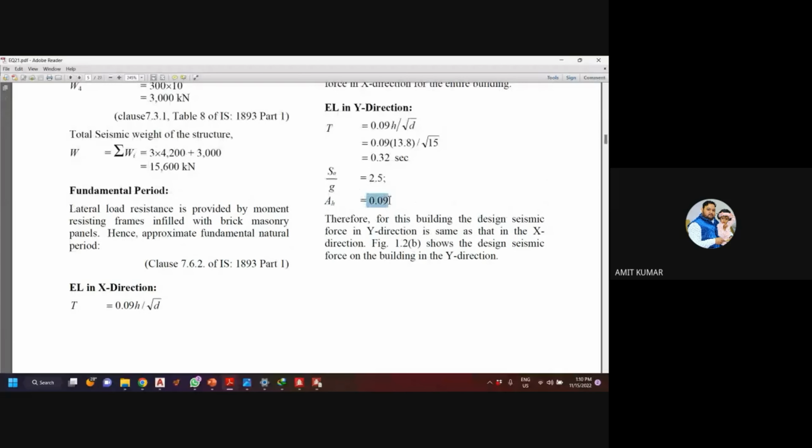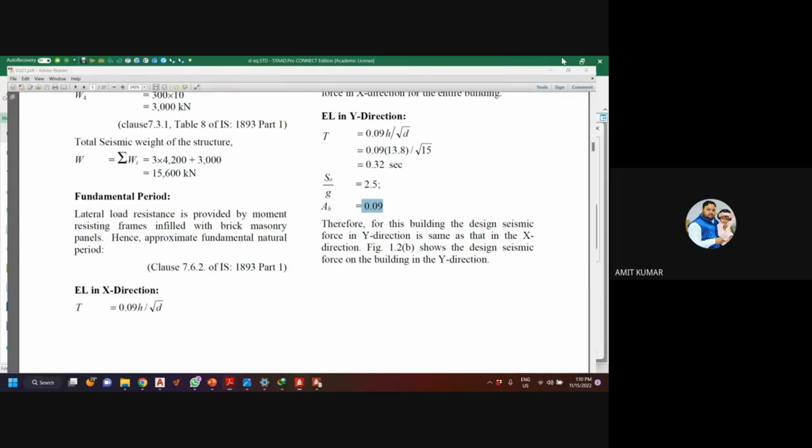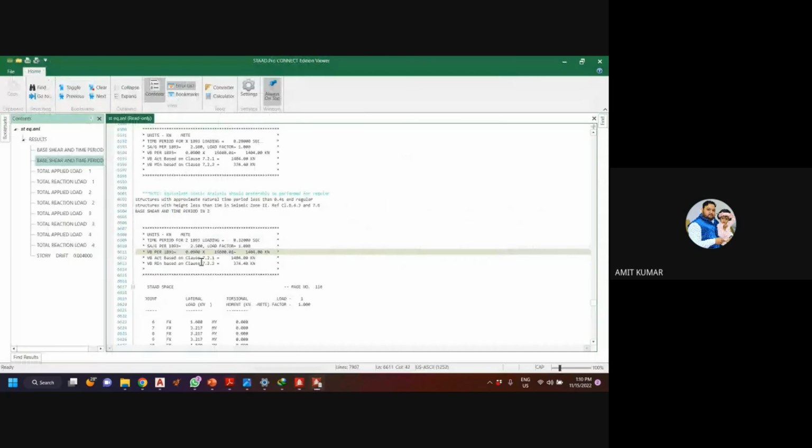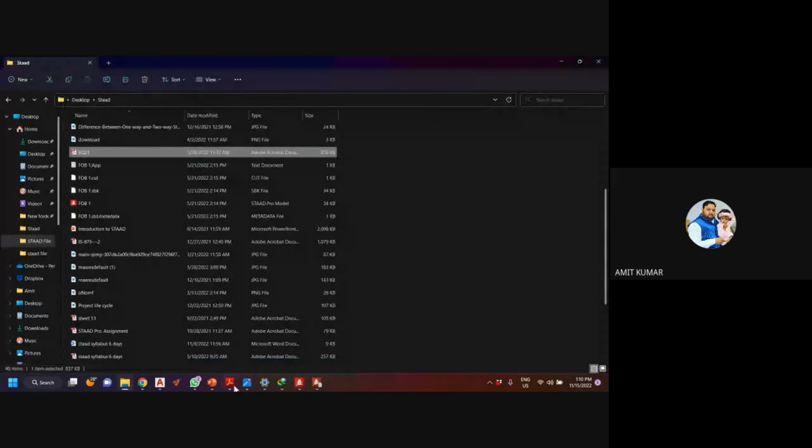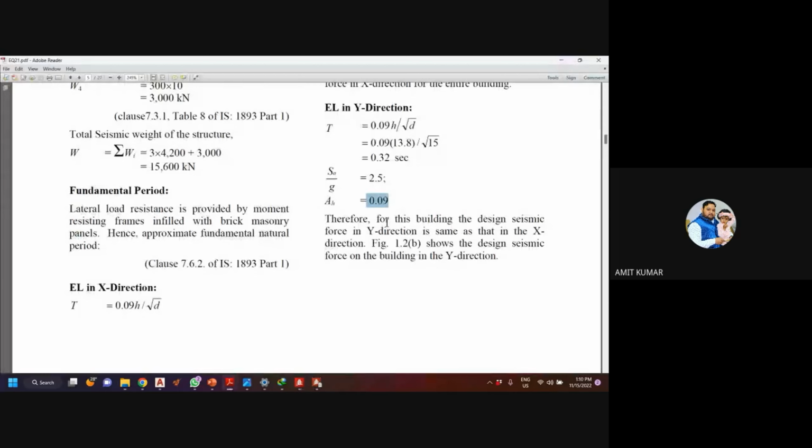AH is 0.09. And in the STAAD software here, VB is equal to the formula AH multiplied by seismic weight. So AH is 0.09. It is calculated by the software, and I just showed the manual calculation also. So through the manual calculation, we are getting the same data.